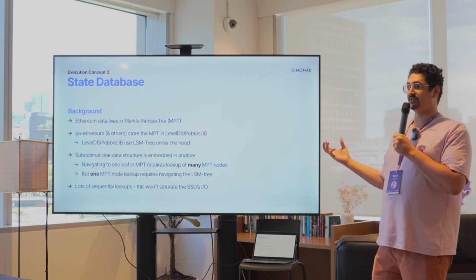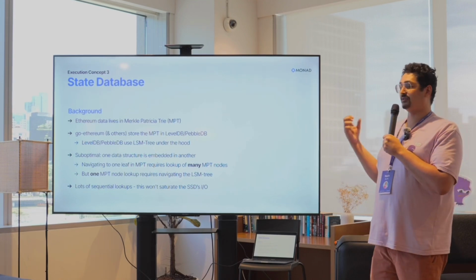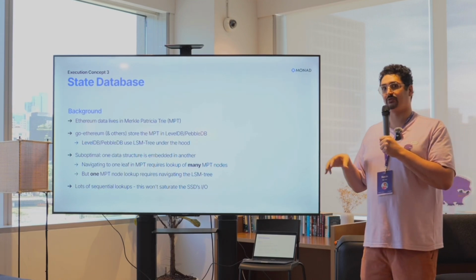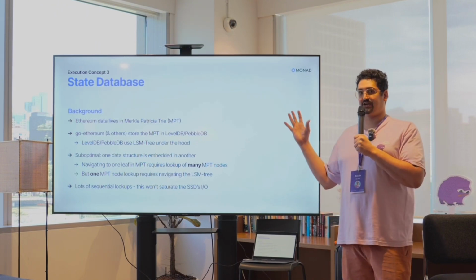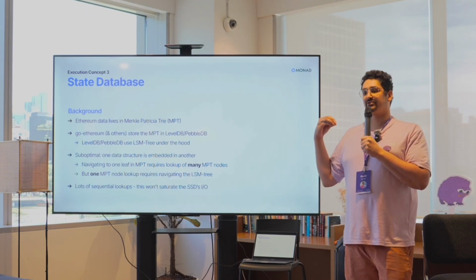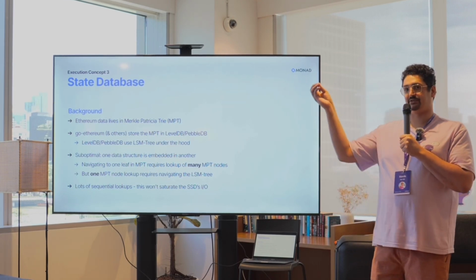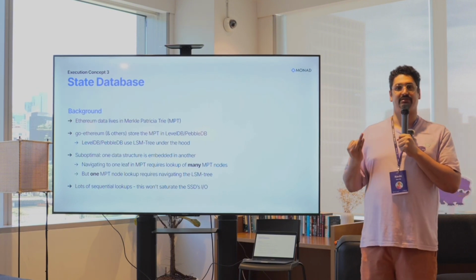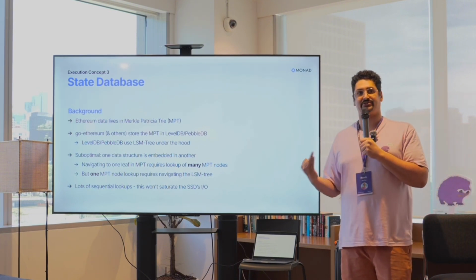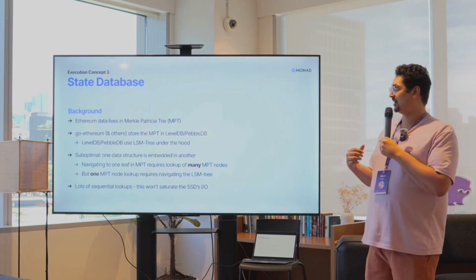So what does MonadDB do? It's a full rebuild of a database where the Merkle-Patricia trie is the actual way that we store data on disk. And so we basically remove this entire tree indirection. And when you go looking for this data in the Merkle trie, it's actually how the database itself stores it. So even if you were to store text or numbers in MonadDB, it would actually be in a Merkle-Patricia trie. And so for Ethereum, obviously this is a great match.